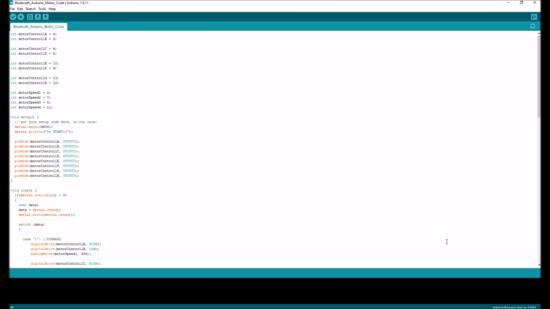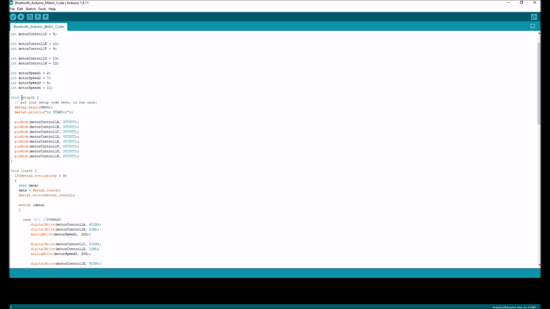Alright, now for the final segment of our video, where I'll show you the Arduino sketch that you upload to your Arduino board. In the beginning, we have a bunch of integers, and these define the pins on which the motor controls operate. In the void setup loop, we start a Serial.begin transfer of information, and that continues over here. This establishes the Bluetooth connection and allows for data transfer between the module and your phone.